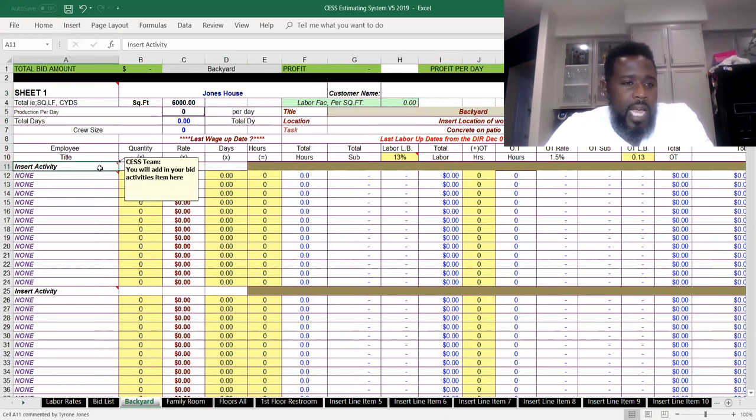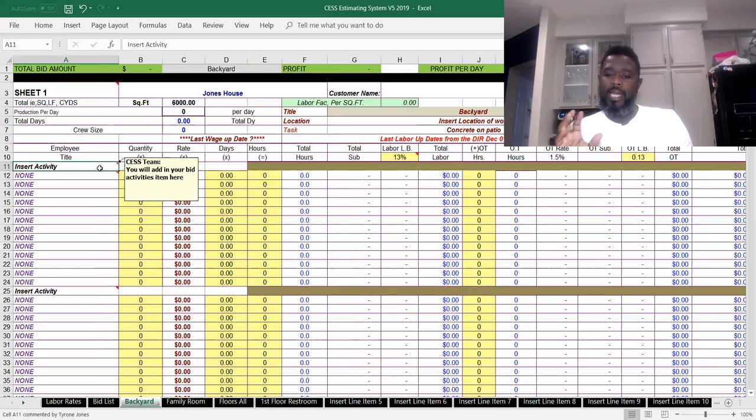Now, here's the activities. This is the true part about breaking down, okay? Now, what is an activity? An activity is work that needs to be done to get the job done, right? And this is what stops a lot of us as new entrepreneurs from buying all these estimating systems. They really complicate a lot of it by adding all these different names, right? So an activity is, let's say we're doing a door install, right? The activities of that door install is demo old door, right?